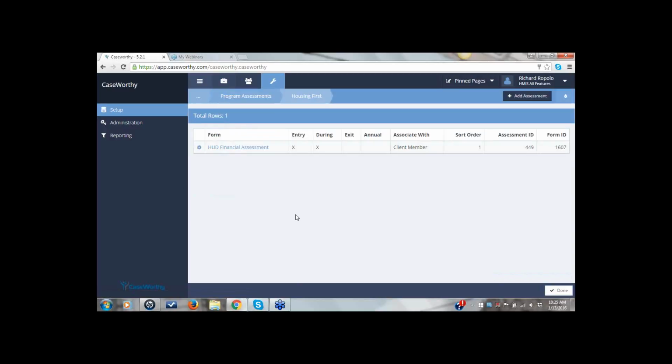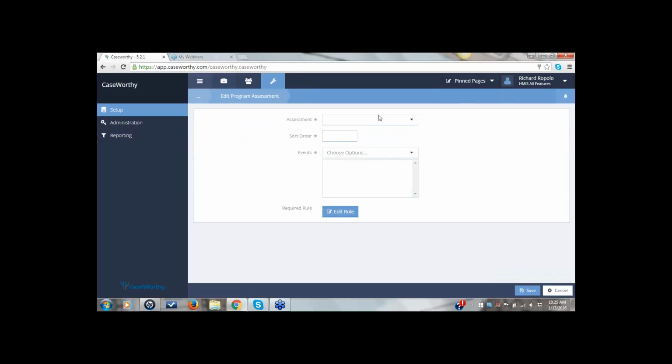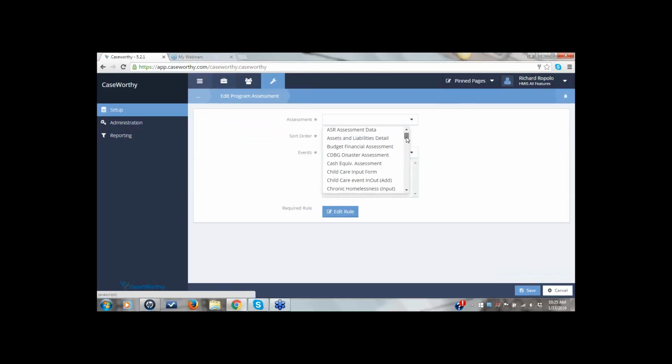Same thing with assessments. Now you're going to see that for this particular project, we have only mapped the financial assessment to this project. But if we wanted to add another assessment to this particular project, we could certainly do that, and we could go ahead and add our assessment, and our assessments would be listed here. You can set up as many assessments as you want in the database. An assessment really is nothing more than just a form that has a series of questions. Assessments are just questions that you're asking because you need to capture specific information.